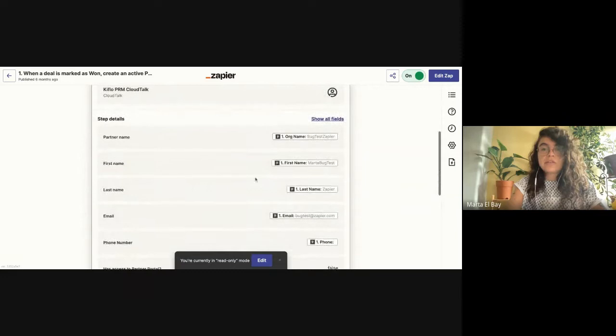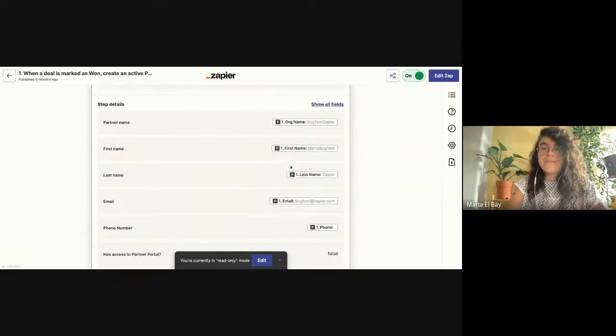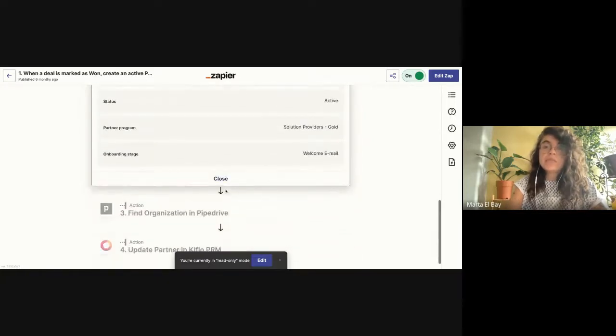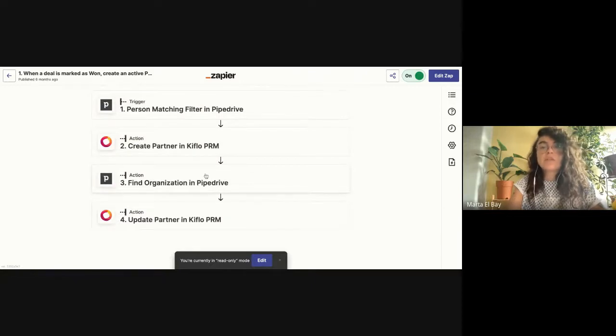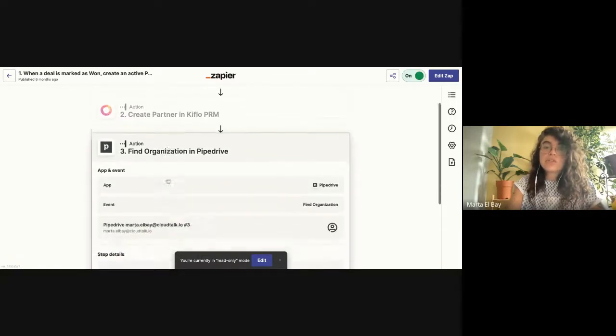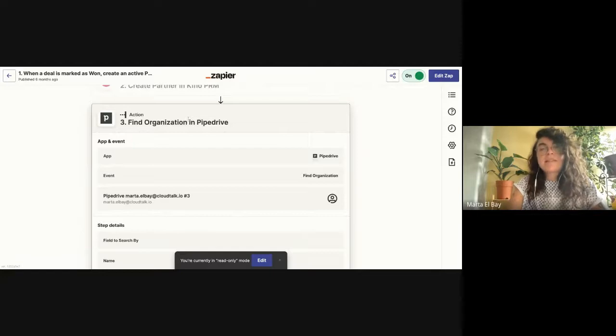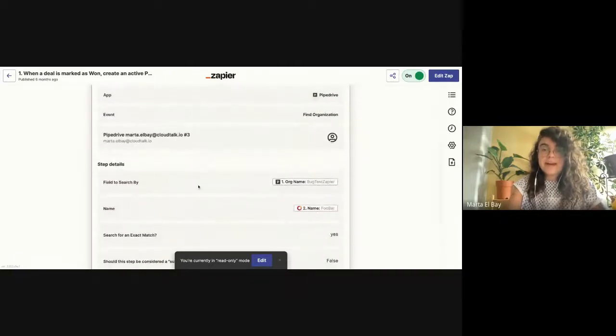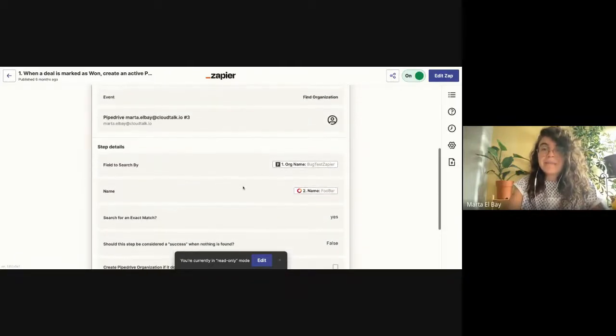And you can see here, I just put all the information from Pipedrive in here to create the partner. I also had to add an extra step because for the organization, I wanted to import also the country of the organization, but it was not one of the fields that I could retrieve from here. So I just used the find step. Basically, the find step in Zapier helps you to retrieve information that is not available in the previous steps. And in here, I went to find my organization by name.